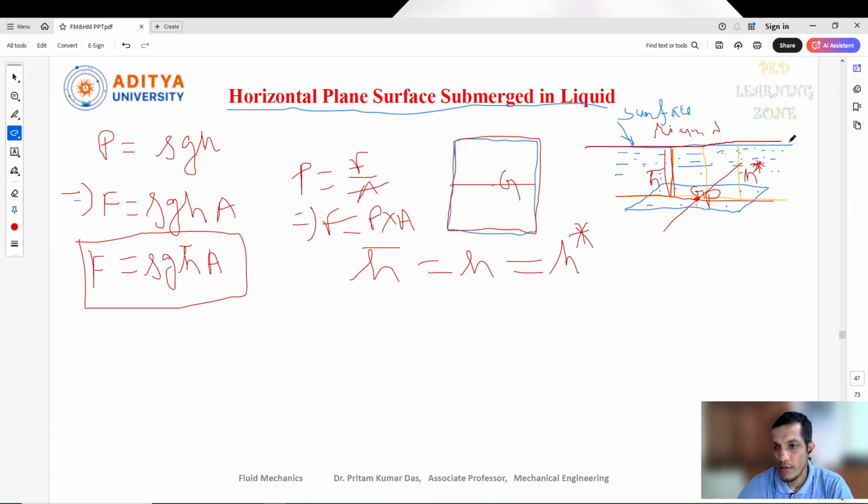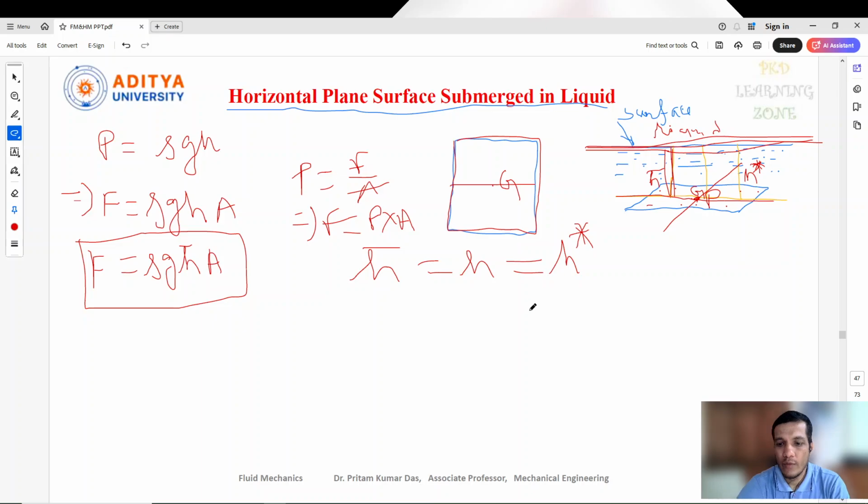This is the liquid surface. Why is it necessary? As I already told in the previous lecture, while constructing dams, tanks or any big pipelines, we need to see, from the surface of the liquid, what the position of any kind of surface is, how to identify the height, how to identify the total pressure, and what the center of pressure is for that particular point. This will be helpful for that.